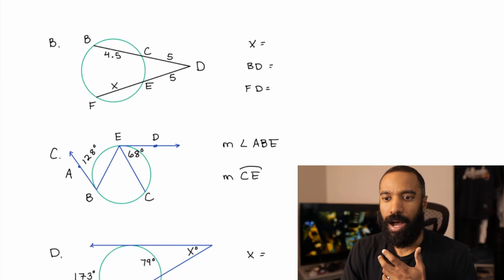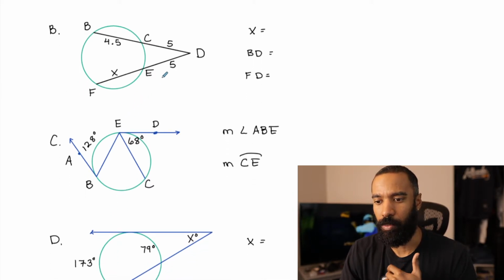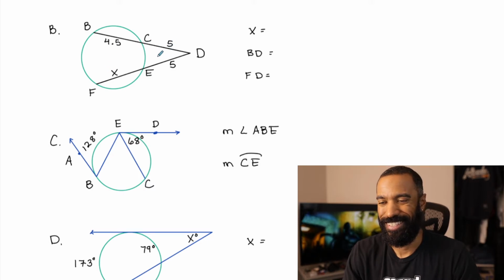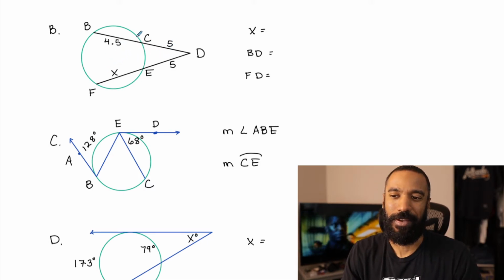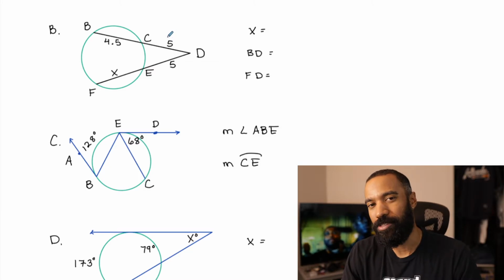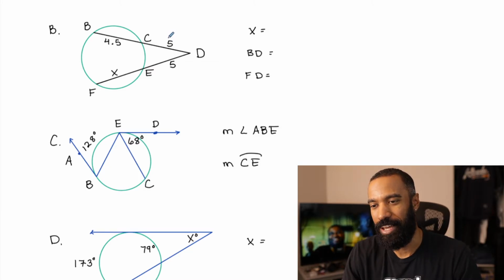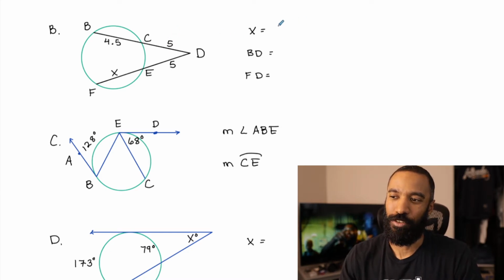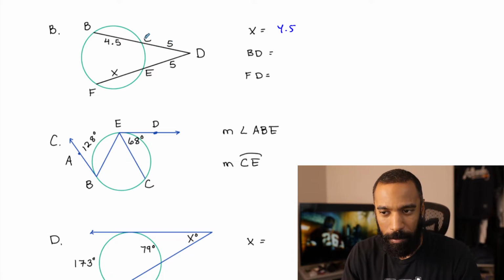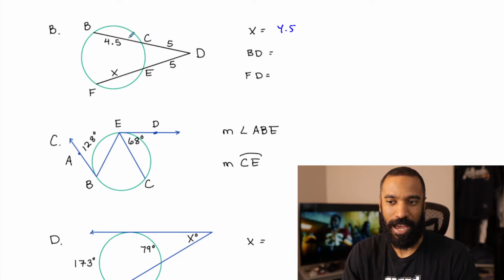Okay. Part B. And this is where we're going to start hitting some of these other bits. Now we have some lengths right here. We could go about some different examples, which could give different kinds of answers. Look, the answer is 4.5. But right here in this particular problem, you have two secant lines intersecting outside of a circle.